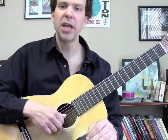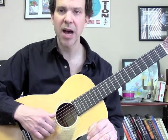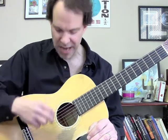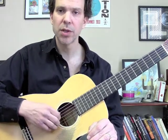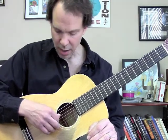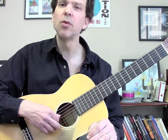Now I'm using a combination in most cases of my thumb on a bass string, which is going to be either string 6, 5, or 4, and occasionally string 3, and my index and middle fingers as a pair on either strings 1 and 2, or 2 and 3. Now my ring finger is sometimes coming into play. I might pluck a chord that has the index and ring fingers together, which is a little more challenging.